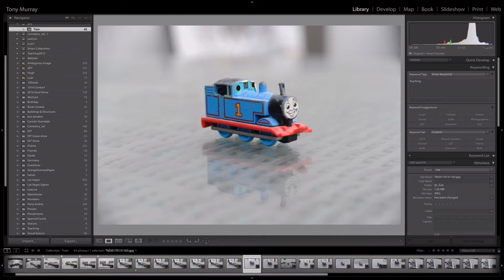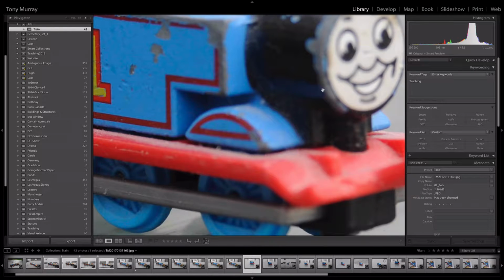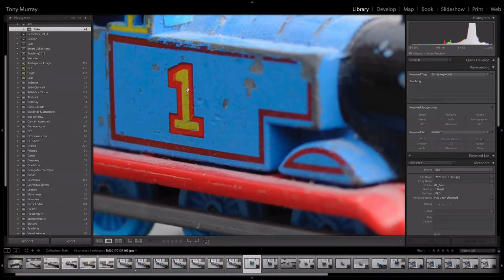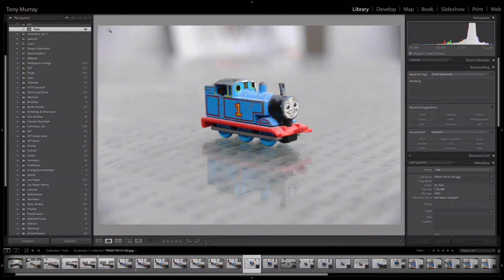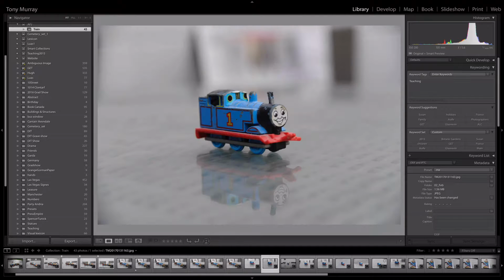Okay, kind of interesting, but focus looks to be here and not here, and you'd expect it to be on the face. Again, because I'm using a shallow depth of field, I don't want the background, but now the disadvantage is that I have to be absolutely critical with the focus, and it needs to be here, not here. You can see how soft it is. Let's just look at it in there. Very soft, and you can see the difference. So unacceptable. We're not going to publish that one.